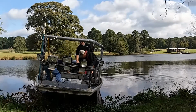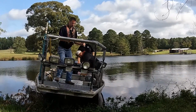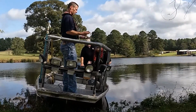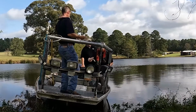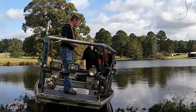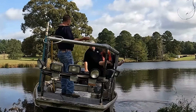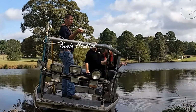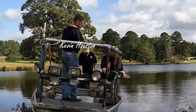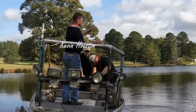You know, the mentality of catch and release bass fishing, throw them all back, they're all gonna get big, is making management of bass fisheries harder and harder. If you want trophy bass, you gotta harvest. You gotta get rid of fish because this pond is constantly producing every year more and more of these fish this size, and they're competing for food and all that, same as all your other fish. So this pond's absolutely loaded with this size bass, spawned this year. These are what, 8-month old fish here, and the pond's absolutely loaded with them.